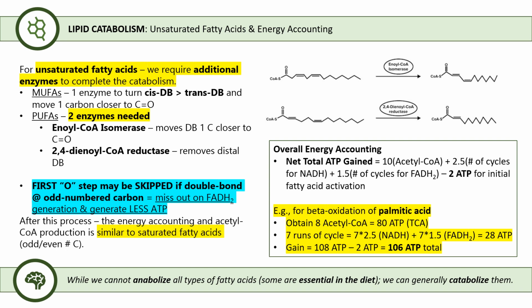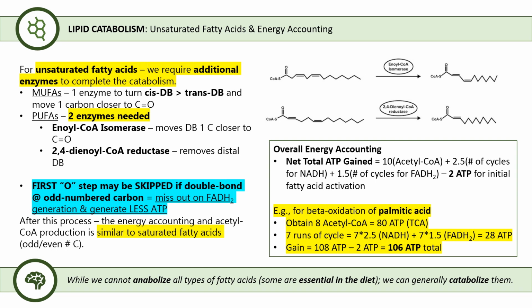That covers the more common scenario of beta oxidation of saturated fatty acids, i.e. beta oxidation of fats stored via carbohydrate-mediated de novo biosynthesis or those from dietary saturated fats. But can we beta oxidize unsaturated fatty acids? The answer is yes, we just need additional enzymes and they may be worth less ATP. With regards to our monounsaturated fatty acids, we have an enzyme to first turn the cis double bond into a trans double bond, then move the double bond one space closer to the carboxylic acid head group, after which the accounting is the same. For polyunsaturated fatty acids, we'd need 2 enzymes for metabolism.